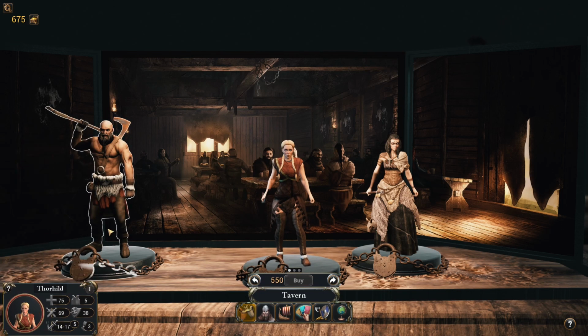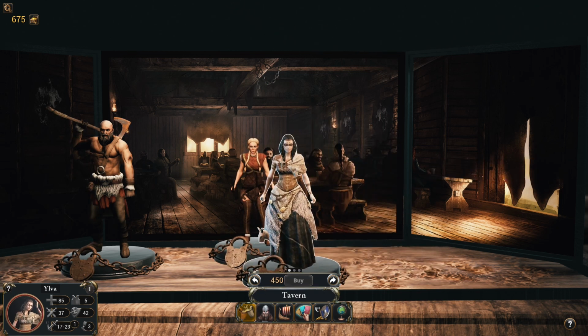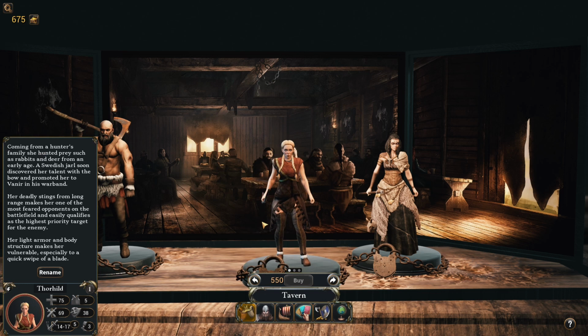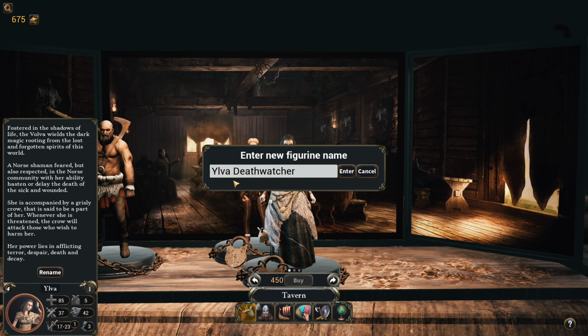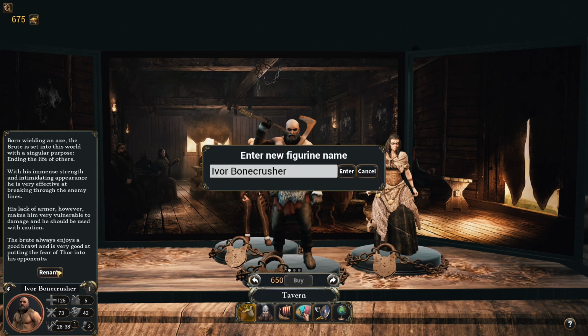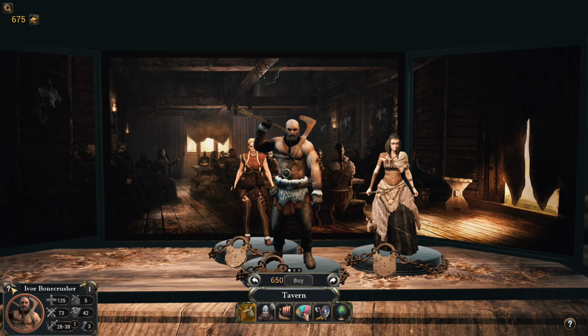These are all still locked. So, good old Yulvla, whatever she's called, Thorkild. She's got a great name, Thorkild. She's called Thorkild Farsight. What's she called if you want to rename her? Yulvla Deathwatcher. Alright, what's he... This is Bone Crusher, innit? I know this one. Okay. So, we obviously can't get any of these guys yet, which is a bit of a shame.